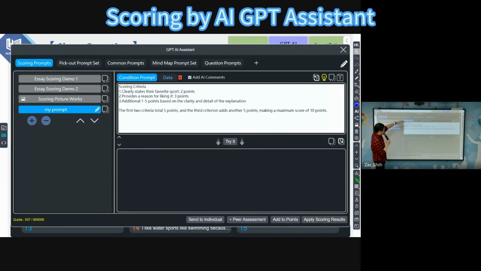I've got some rules. I'll tell AI if a student clearly states their favorite sport, they get 2 points. If you provide a reason for liking it, you get 3 points. The highest score is 10 points. And then let's see how AI works.